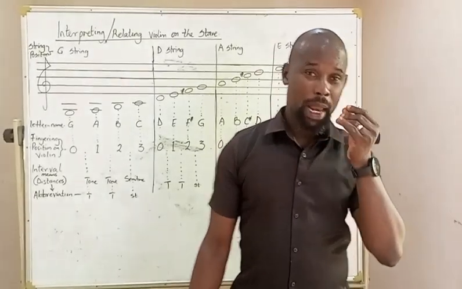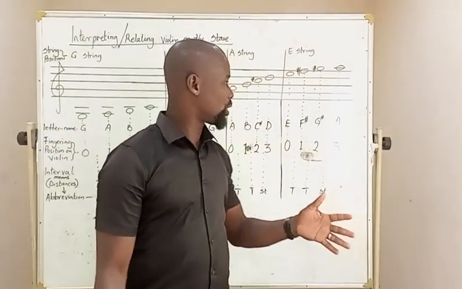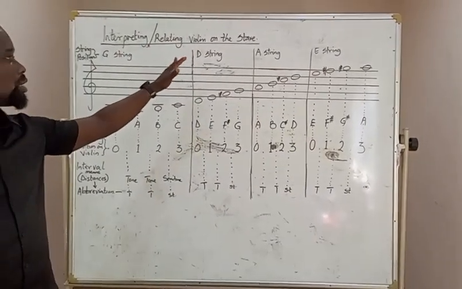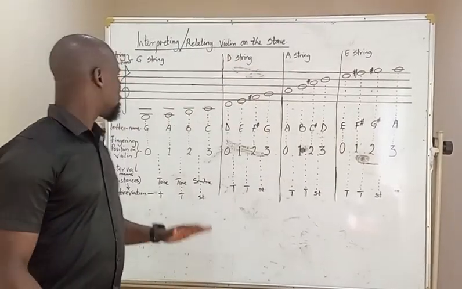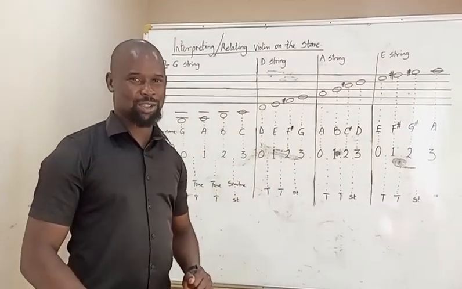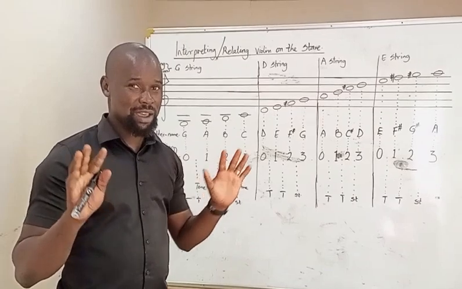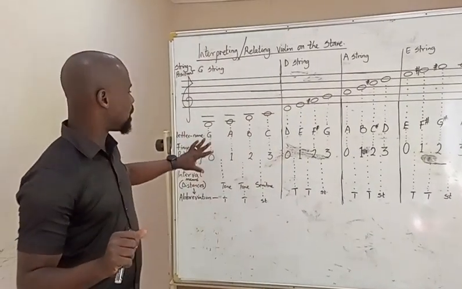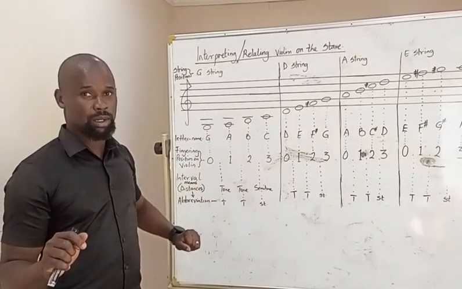Like I told us earlier, we want to see how we interpret or relate the violin on the stave. Here it is, a quick walk, but don't worry, I will explain it to you so you can understand very well. I have made some work. I know there will be a lot of questions, but it's okay.